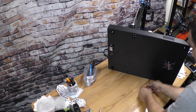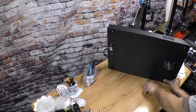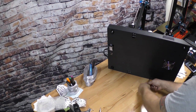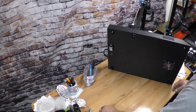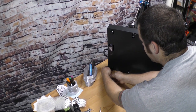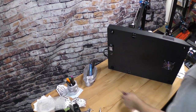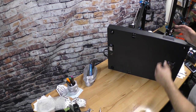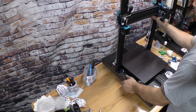The one machine that's printing jet ski parts right now has an all-metal hot end where I put an all-metal heat break in it, and I only print PETG on that machine. This machine, I print both, so I've kept the PTFE lined heat break, and I've had really, really good luck with it. So, all right, get this all back together.